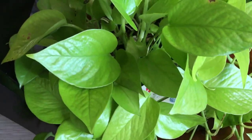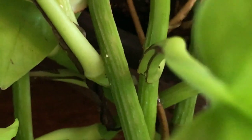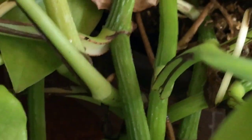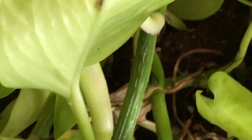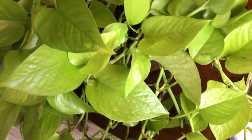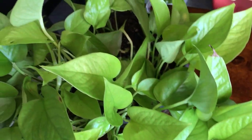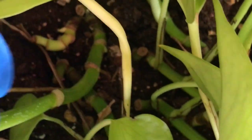Here is my neon pothos. You'll see here, this one was on my hanging planter, my wooden hanging planter, and you'll see there's mealybugs, little baby ones that are in the crevices of this plant. I believe I caught it early with this plant, but I'm going to really stay on it this time. This is before I treated it, so you're going to see at different points that I find mealybugs on the stems.